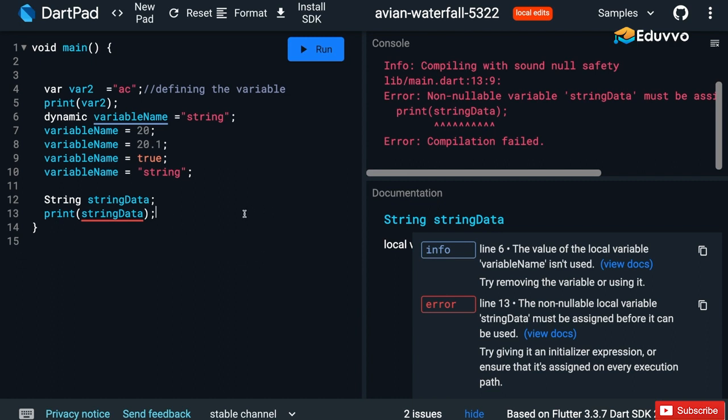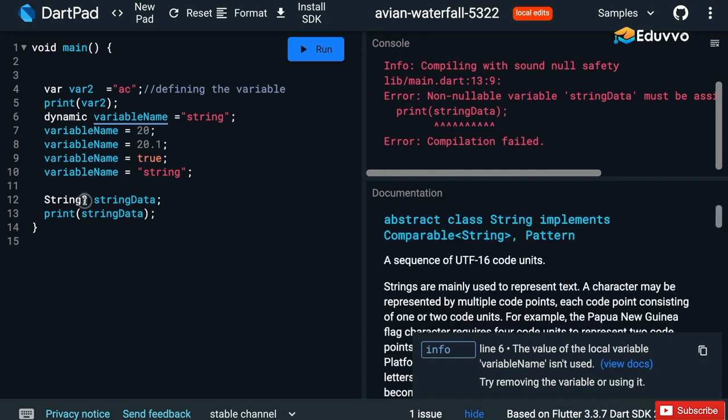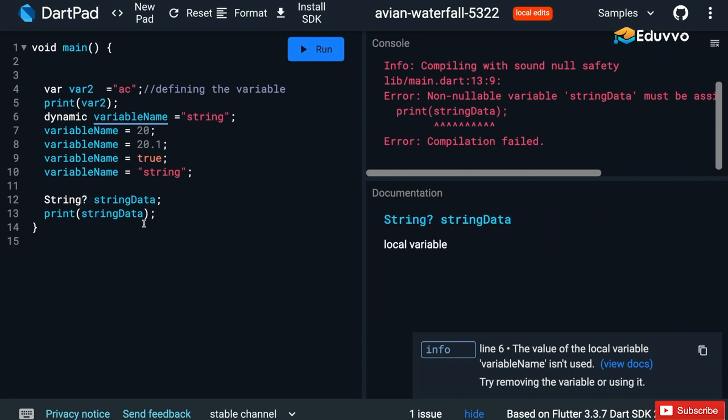So Dart doesn't allow using null values, and there is one more way to let Dart know that we want this string data to be null as well. So we can just add a question mark after this string, and you can see once we add this question mark, the error that was coming inside this string data is gone now.